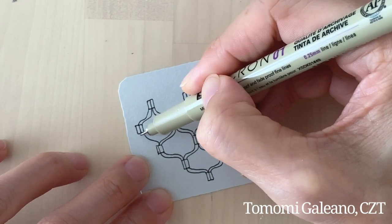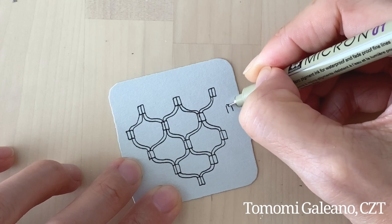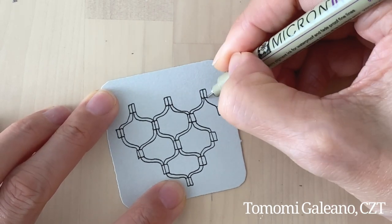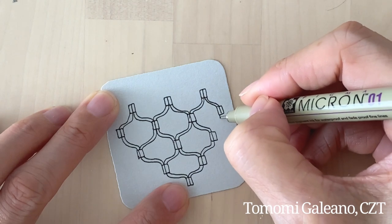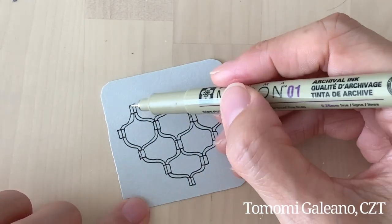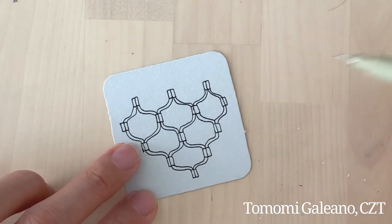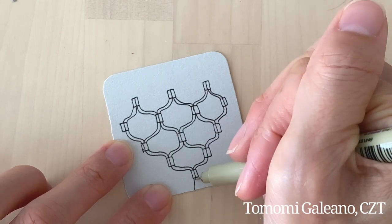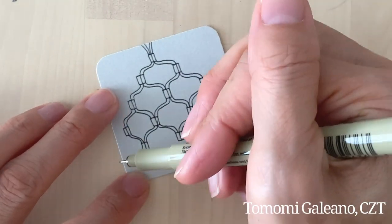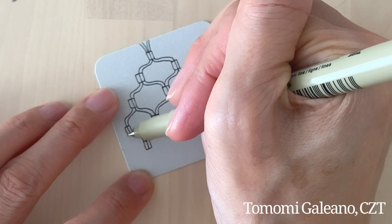So this one's gonna go in here. And then you can continue to add more of these boxes — there's kind of a fastener of strings look to it. You can build as you go, or you can lay down all these little boxes first and then do all these strings later. I'm just gonna do this and maybe one more here — perhaps. Maybe it's a little tight. Oh, why not?